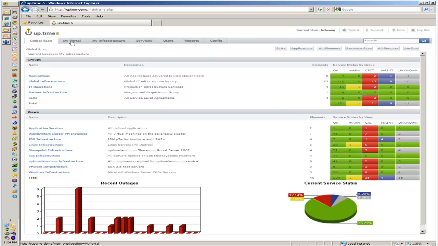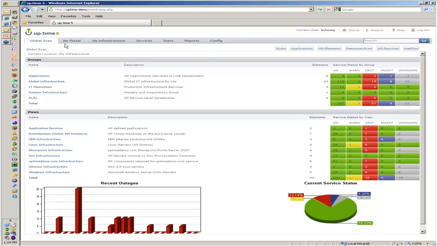So to introduce our product, what I'm going to do is start at the 40,000-foot view, and we're actually going to walk through the different aggregate views that we can use to view our entire data center, and we are going to be drilling down into our virtual infrastructure as well in about 5 minutes.